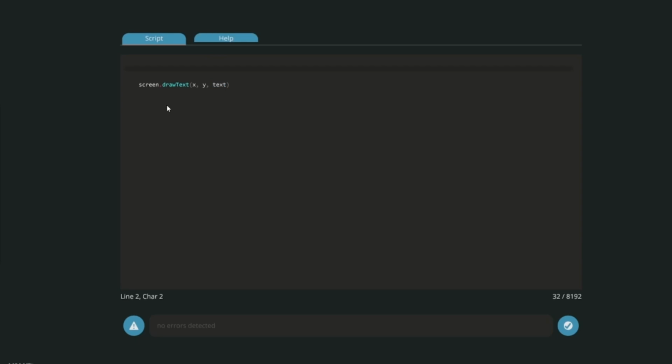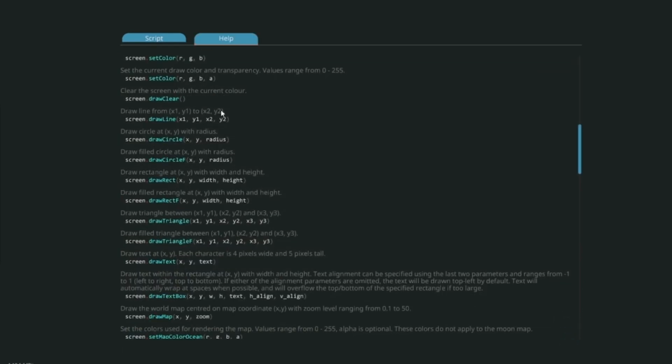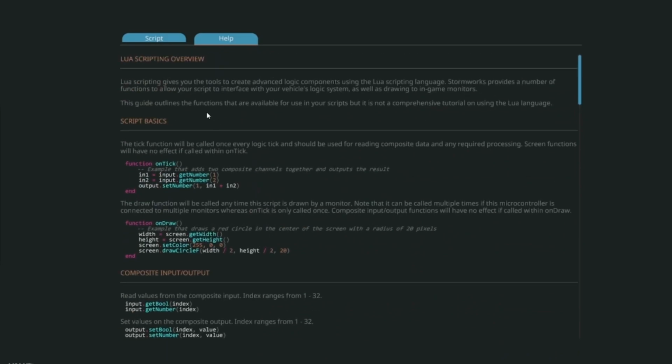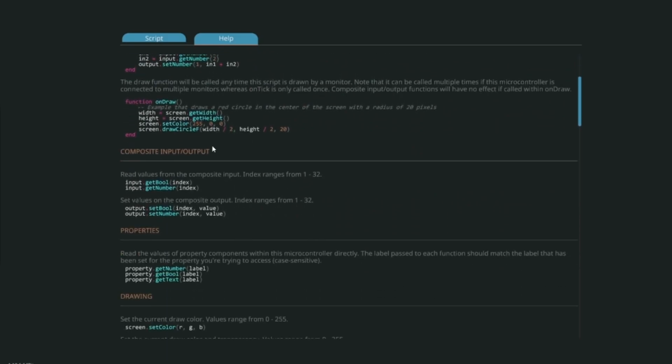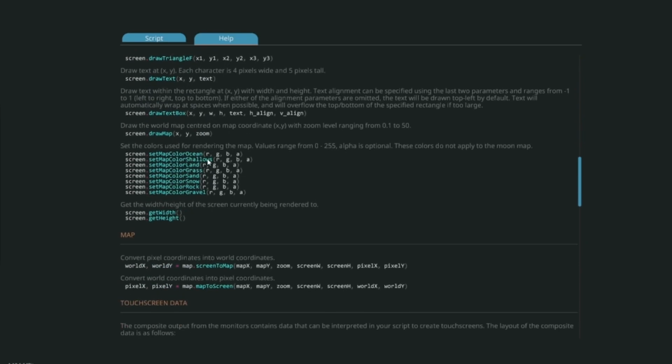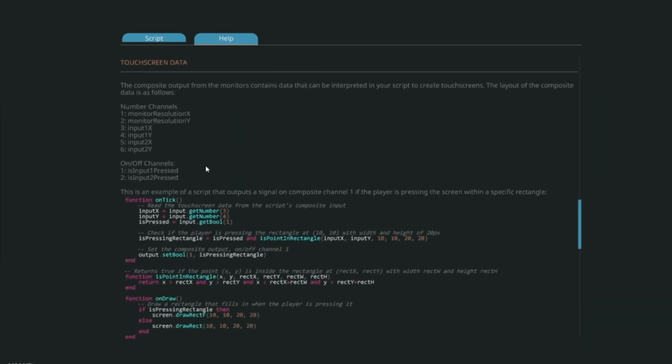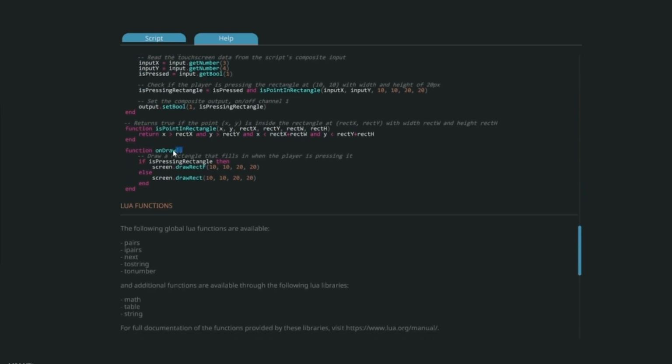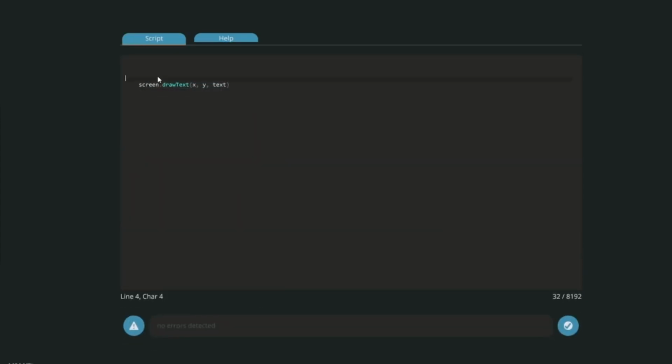But right now we need to tell the script that we are drawing everything. So we can come all the way up here, see all of the script basics, and keep coming down until we see a draw function. As we can see, it's going to be right here. We can write this down, but I can never remember it, and capitals and everything are important, and I still cannot figure that out all the time. So I'm going to put this function on draw.